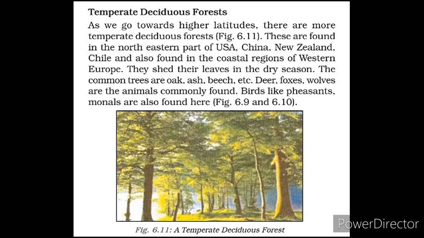Temperate deciduous forests receive moderate rainfall, but tropical evergreen forests receive a high amount of rainfall, and that's why it is evergreen, because it does not shed its leaves during a particular season. So these are some of the basic differences between tropical evergreen forest and temperate deciduous forest. Now let us try to understand this forest in a better way.